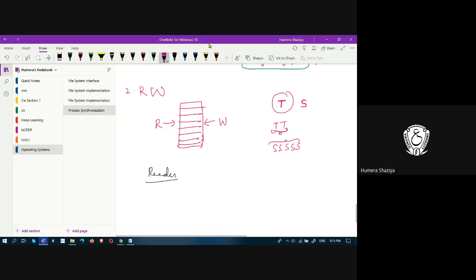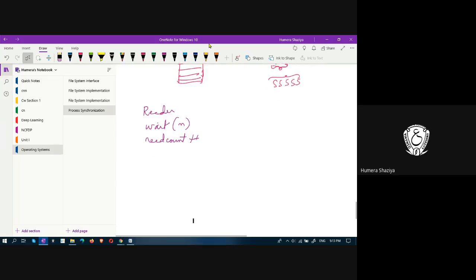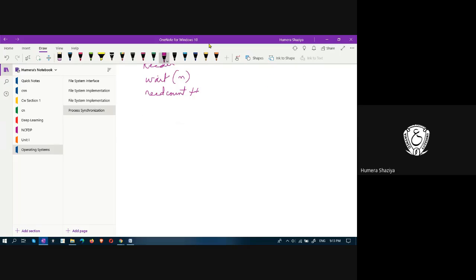This reader process will wait on m, which is nothing but the mutex. The mutex will ensure mutual exclusion. And then there is a read count. What is the need of read count? To determine how many readers there are. Once another reader joins, this count will be incremented.